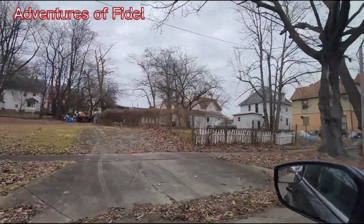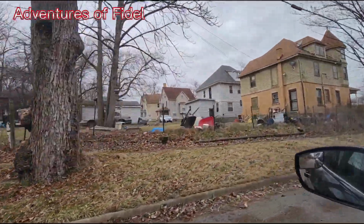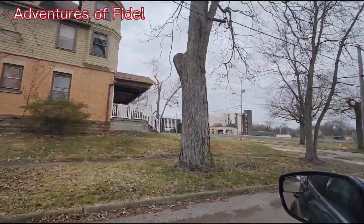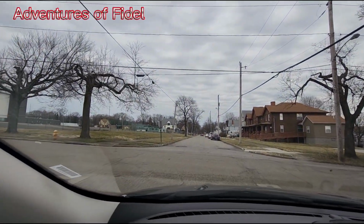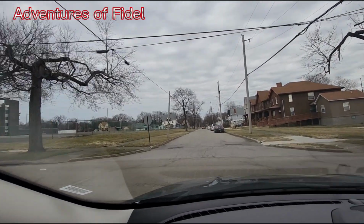So many trees. This is why sometimes my wife doesn't like actually to have a house with trees. She really opposed me because our first house had these stuffs. So when it comes to trees, she never enjoyed that kind of house. She will push me to get another one.